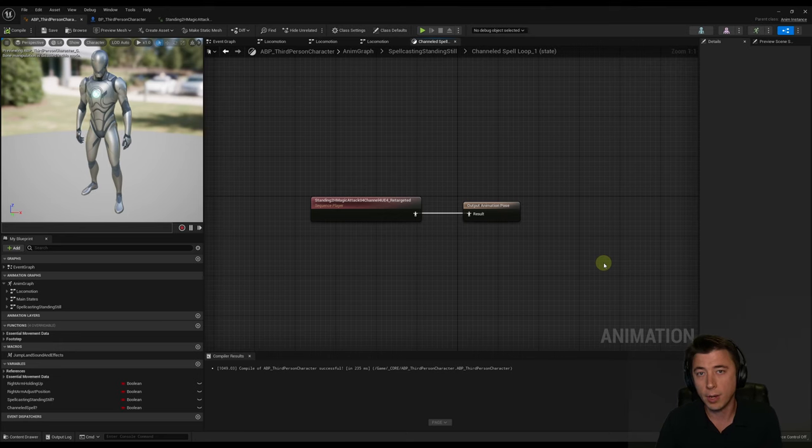Now for the rest of this episode, we're going to get all of this integrated with Niagara and also our gameplay ability system. If you haven't already checked out the previous episode on setting up a gameplay ability system via blueprint from scratch, I strongly recommend you check that out, because we're going to be building on all of that setup. So for this, we're going to need our 2 gameplay ability blueprints that we've already set up.